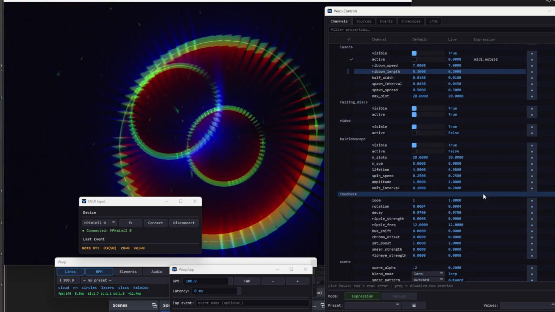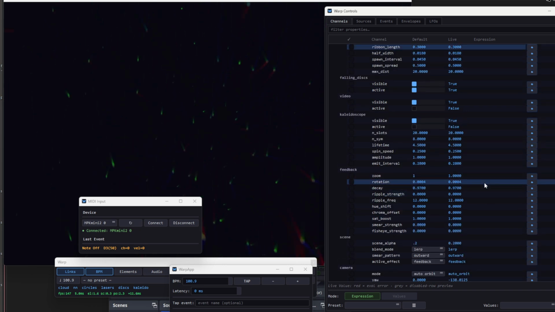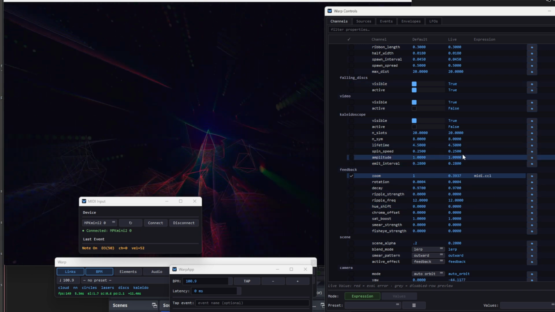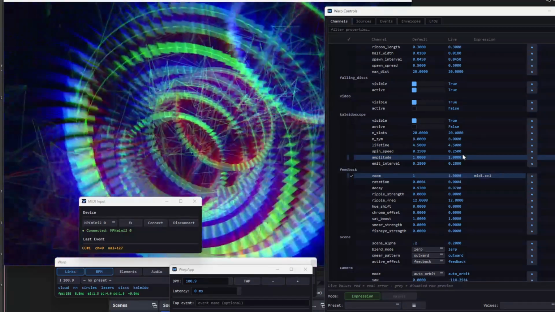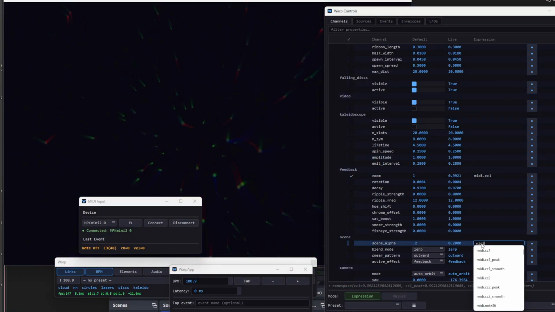Let's add some control events now as well. MIDI doesn't have to be just on or off. We can also have a variable for it. So I'm going to do MIDI.cc1, I think. It didn't turn. You've got to dial the knob first for it to recognize it. Once it sees the channel the first time, it adds it. Okay, so this is the zoom effect. I'm going to turn these two on, and then I can dial the zoom, so I can go boop, boop, boop. Have fun with that.